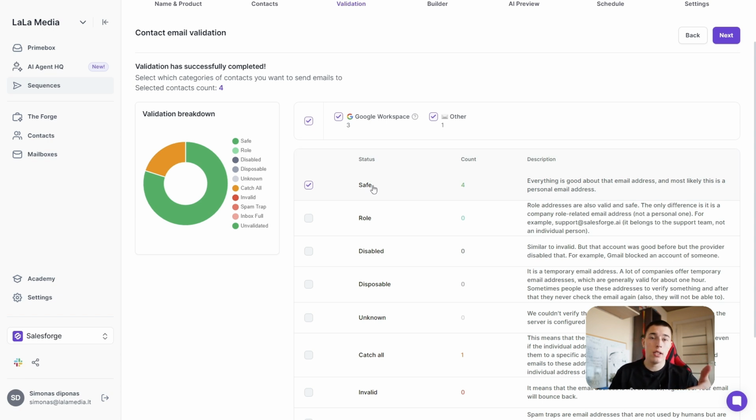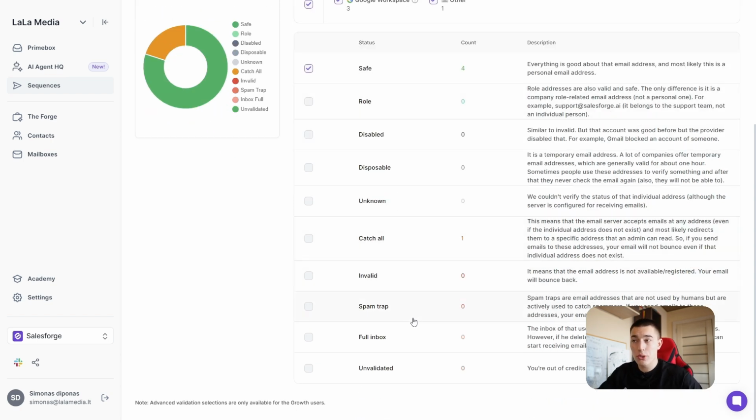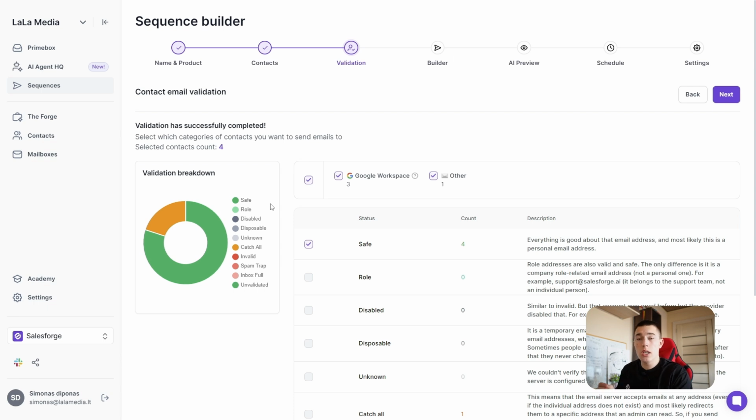The emails will land in the primary mailbox if your deliverability is good. Those are accounts of the person we're trying to reach out to. It's not some role that reaches out to the company as a whole. It's not a spam trap. It's not full. It's not disabled, yada, yada. Meaning, reaching out to these mailboxes will ensure we maintain our deliverability.